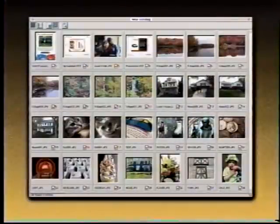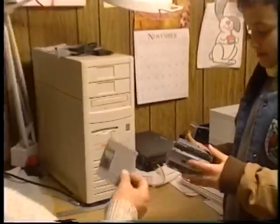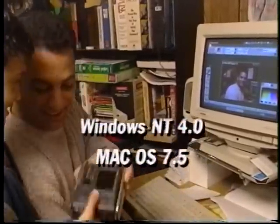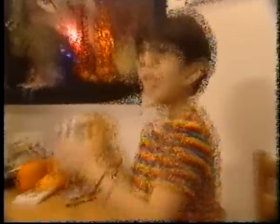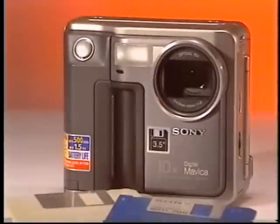Just choose the shots you want and zap the rest. What about photo manipulating software — is that a standard feature? Standard. The Digital Mavica features Photo Studio software that lets you play with images, add text, and change backgrounds. You can save the images on a floppy and you have an archive. Can I use the Digital Mavica if I have a Mac? Absolutely. It can be used with any computer that has a three-and-a-half-inch disk drive and operates with Windows 3.1, Windows 95, Windows NT 4.0, or Mac OS System 7.5 or later. That pretty much covers the field. So folks, if you're in the market for a digital camera for business, the family, or both, take a look at the Sony Digital Mavica — high resolution and VGA images on a full-feature digital camera, with all the convenience of a floppy disk.